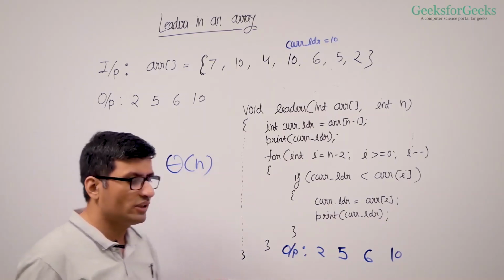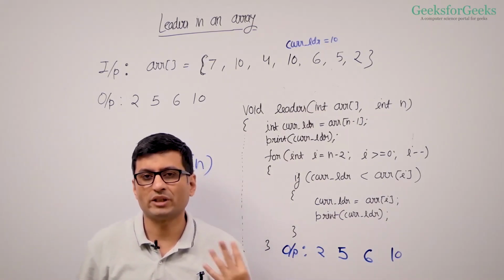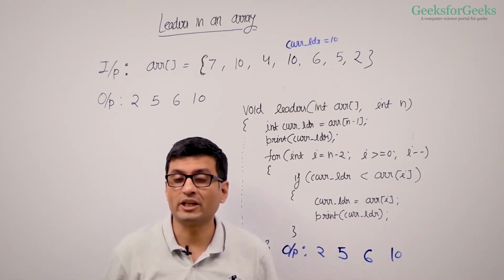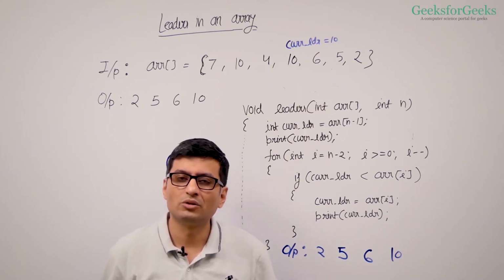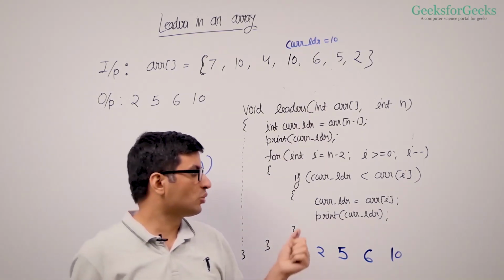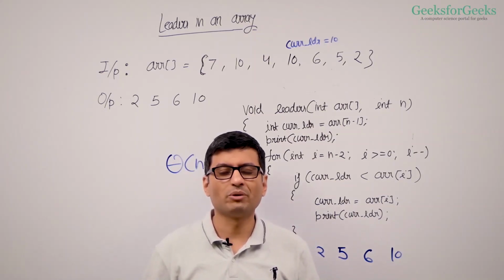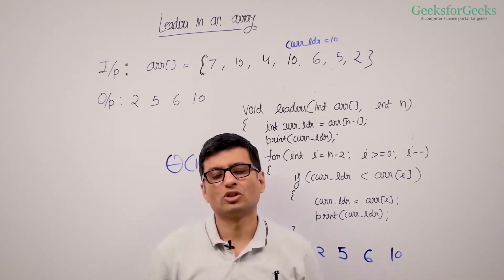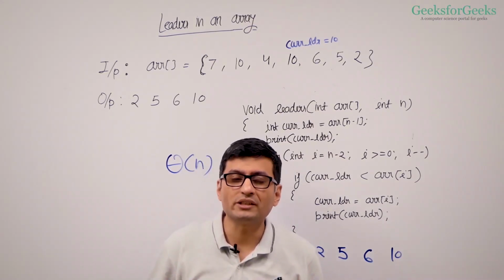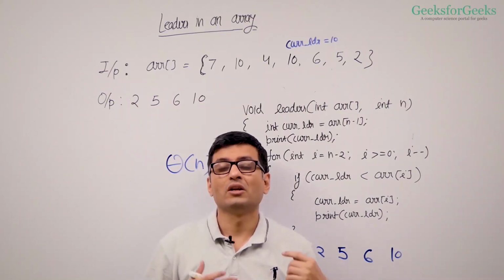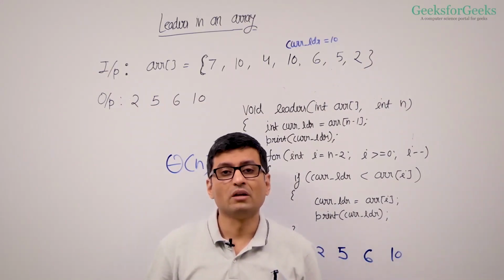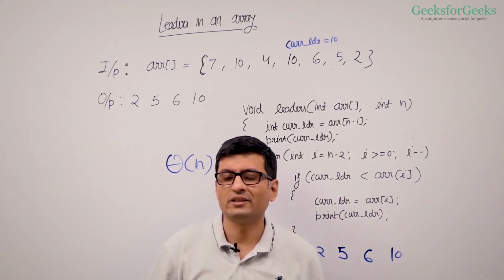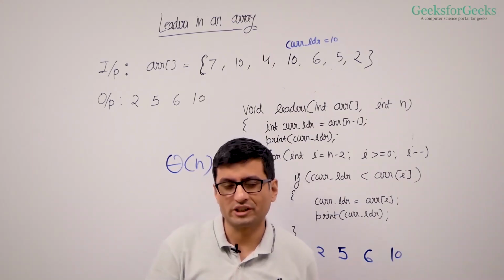But the drawback here is it prints the leaders from right to left. Now, if you want to print the leaders from left to right in theta n time complexity itself, how will you do it? You can simply make an array to store the leaders that you are getting, right? You can keep putting the elements in this array and then you can reverse this array and print the reversed array. So you will need theta n auxiliary space, then you can print the leaders in the order from left to right. But the time complexity remains theta n because reversing an array is a theta n operation. We have already discussed it in the reverse video.